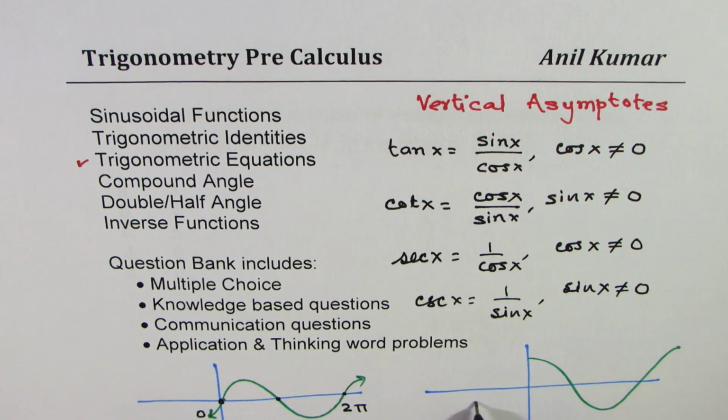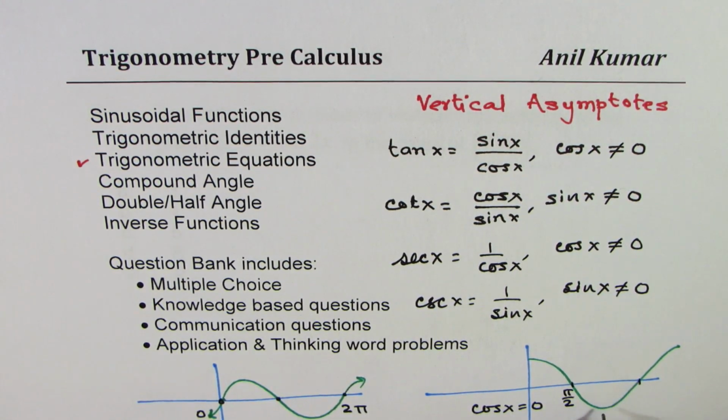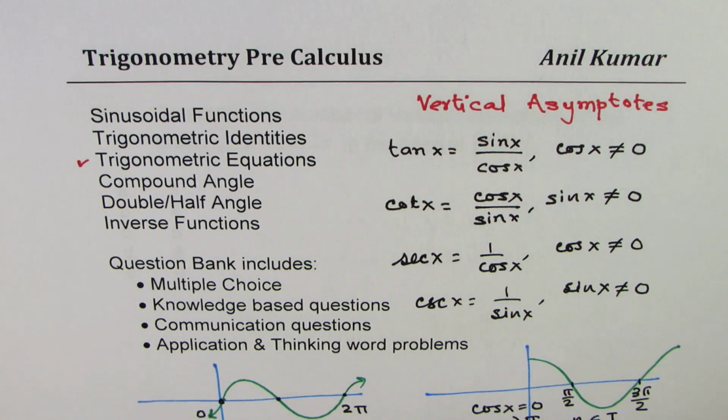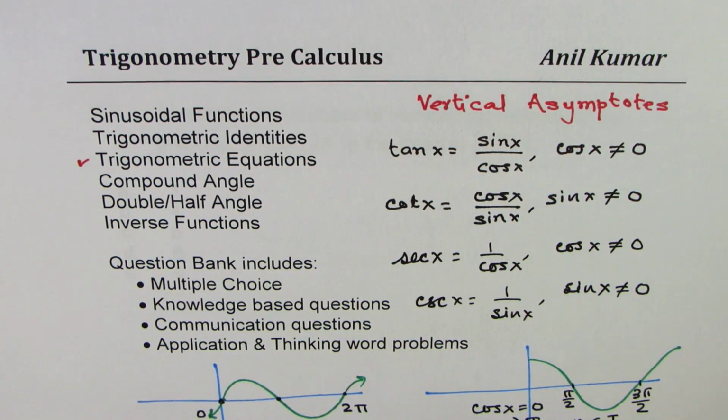For cos x equals to 0, these are the 2 points, right? So this is pi by 2. This is 3 pi by 2. So odd multiples of pi by 2. So x equals (2n plus 1) times pi by 2, where n belongs to the set of integers, which you can write as I or Z. So this is the base for answering all our multiple choice questions in this particular video. So I hope this part is absolutely clear.